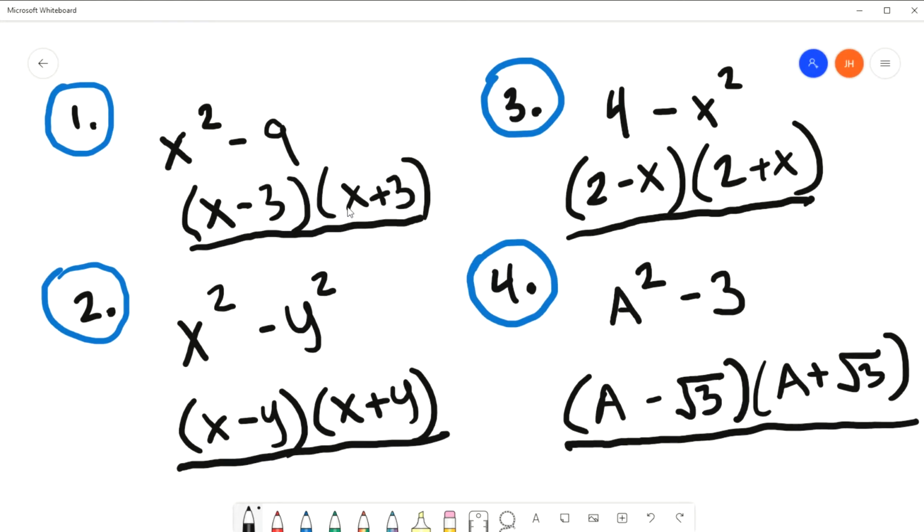I can actually always use difference of squares if I ever just have a binomial and they are subtracting each other. It just happens to be that some cases, like the first 3, tend to be more common and more useful to factor than this 4th one. But it is an opportunity.